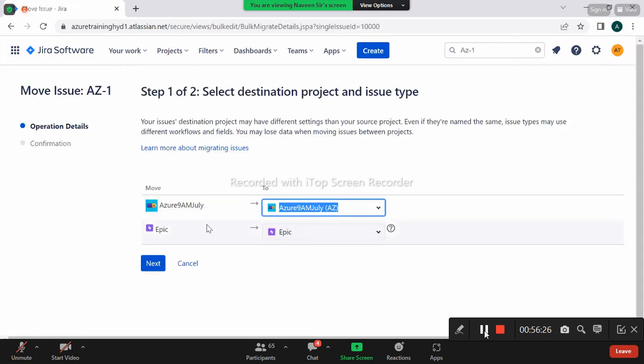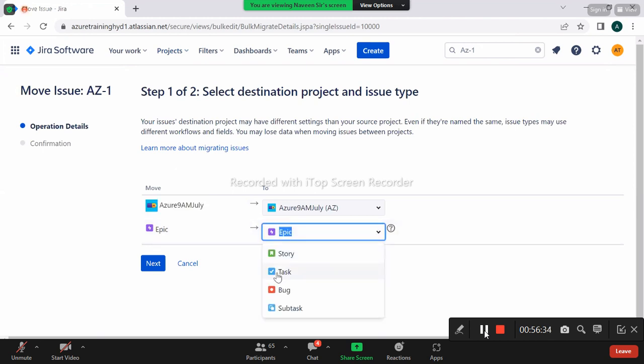Right now you have given from where to where. You have a project local. You wanted to move it from this epic to another epic, or wherever you wanted to move. So let's see, you wanted to move some issue type. This is the issue type here. Earlier it is an issue epic. I wanted to make it a story, subtask, anything. It's not like that. Whatever you created, it is done. You can make some changes also. You can change it, right? From one work item, you can change the work item basically.